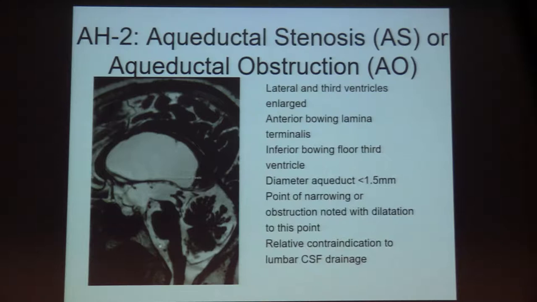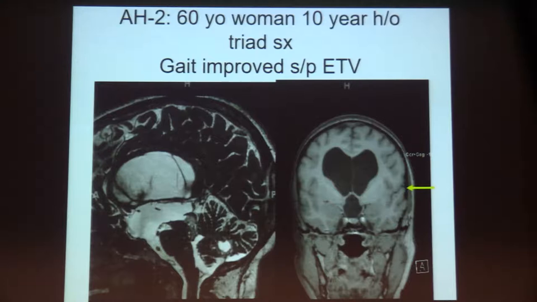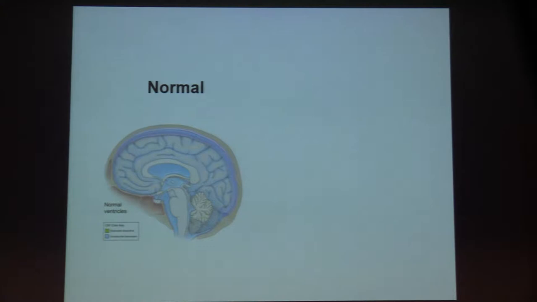This is a relative contraindication to lumbar puncture — it's dangerous for these patients. This was comparatively more common in our sample than previously reported in the literature: 21%. Here's a woman who presented with the typical triad of symptoms and has a mass in the cerebral aqueduct. Note the extent to which the floor of her third ventricle is depressed, and the lamina terminalis displaced anteriorly. She does not have the DASH pattern. The sylvian fissures are very tiny, the area over the convexities is small, and the interhemispheric fissure is relatively normal.